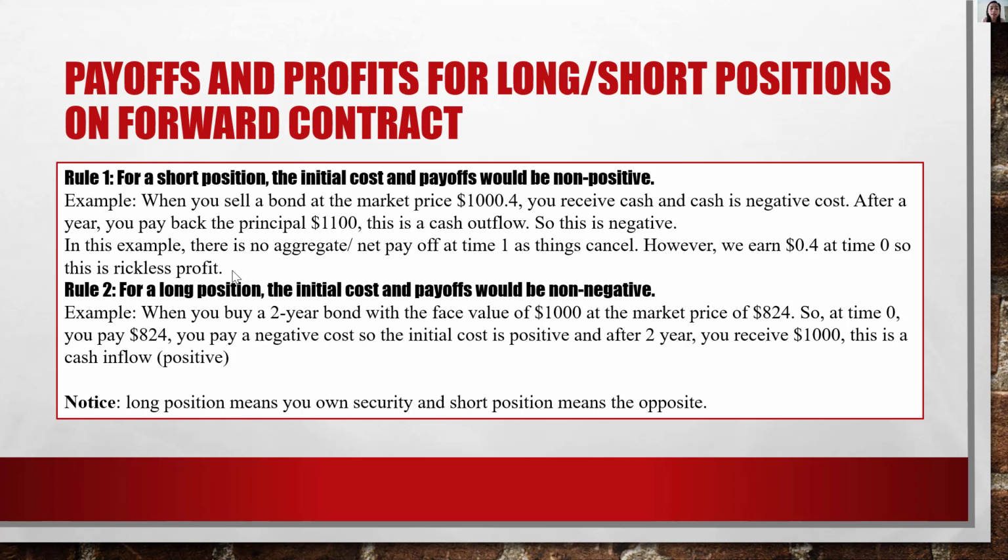That's why in this case I said for a long position, the initial cost and payoffs would be non-negative. And notice, long position means you own the security, and short position means the opposite. All right. So choose only 2 rules for payoffs and profits for long short position on forward contract.